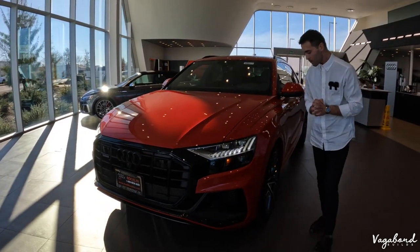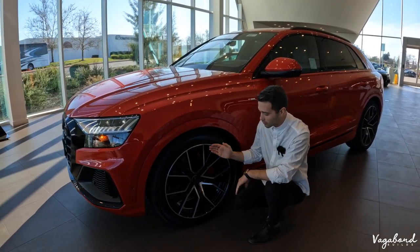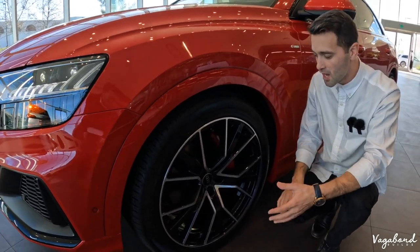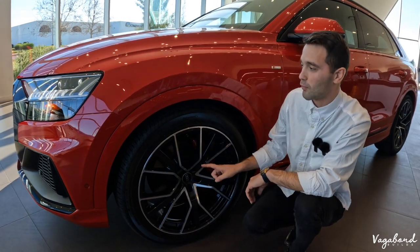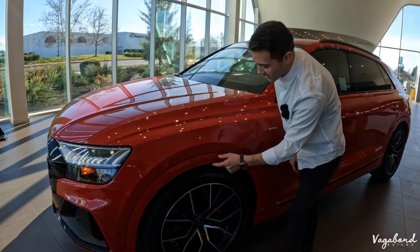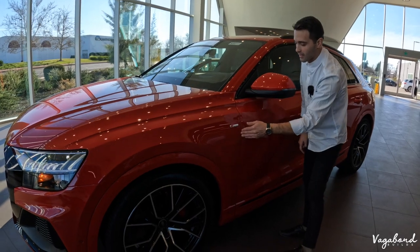Moving over to the side, you do have the 22-inch V-design bi-color rim with the adaptive suspension system. You do have ABS with brake assist on this car. On this S-Line Plus package, you get the 22-inch rims — other packages like the style package come with 21-inch rims. I'm a huge fan of these V-style shaped rims, beautiful look in red with that dark gray black and machine surface chrome silver look. You do have the trim piece here being the same color as the car, and the S-Line badge stamped on the rear side of the front fenders.